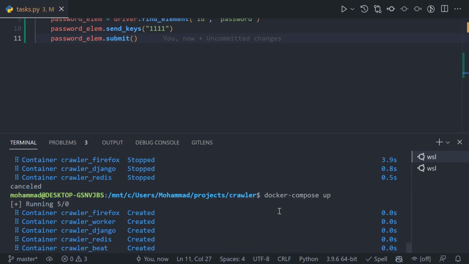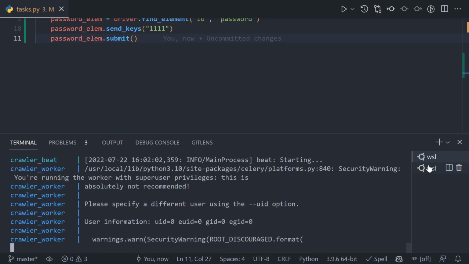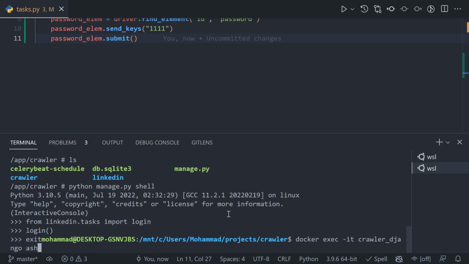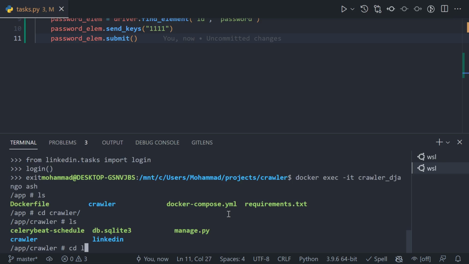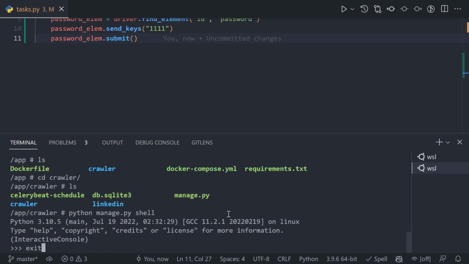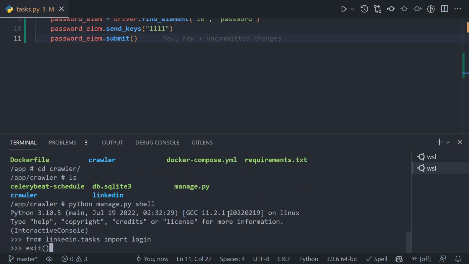Let me bring it up again, and then I'm going to the crawler container, and Python manage shell, and import the login function.